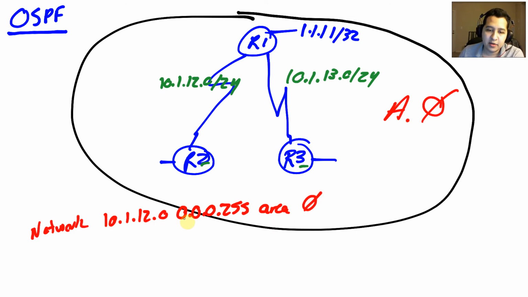So let's go ahead and get another little color here. Let's do pink. So these three here mean that we care about these octets here. So now if we were on router 1 and we put that command into the OSPF process, it would look at the command and say, okay, router 1, let's go ahead and network any interface that matches 10.1.12. That's it. And in this case, this interface matches.